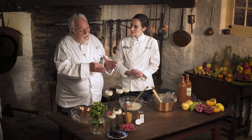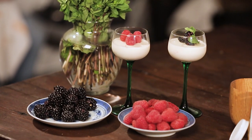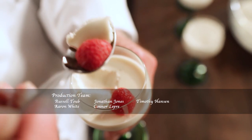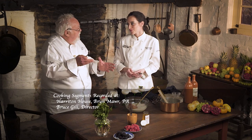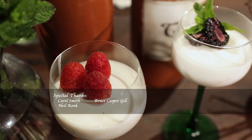Over there I have some that have been pre-made and set for an hour or two — fully ready to go, decorated lovely with some fresh berries. It's so simple, and it attacks your palate in perfect harmony — balanced with cream, honey, sugar, and vanilla bean. It doesn't get better than that. What a fantastic way to end this great episode on Christ Church. All for a taste of history.